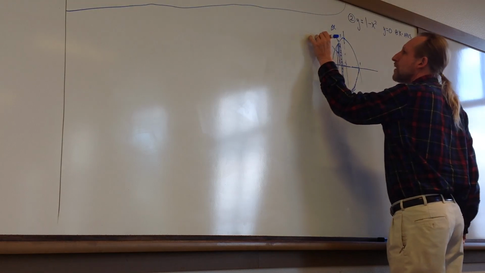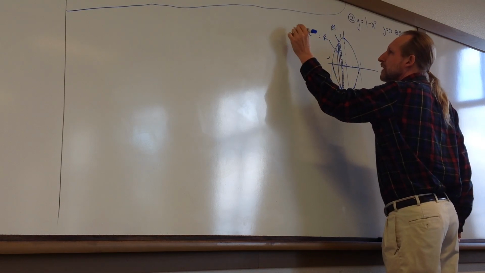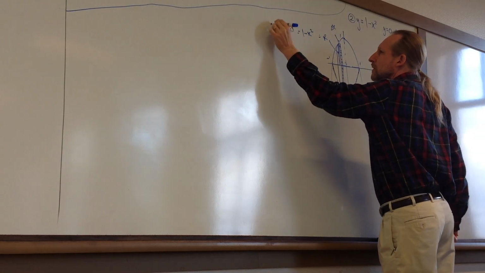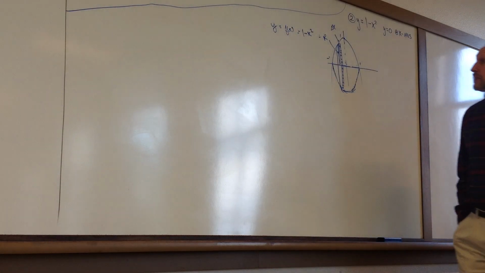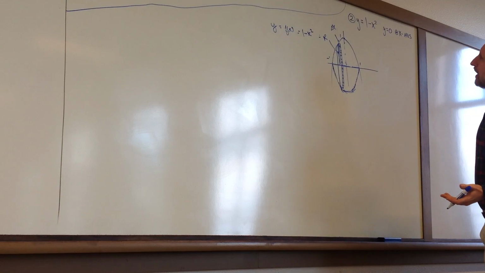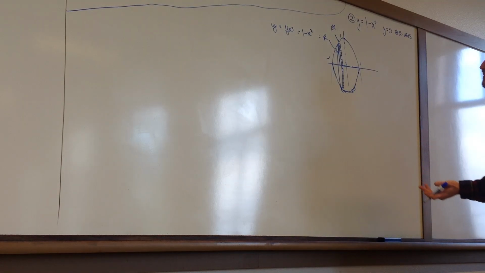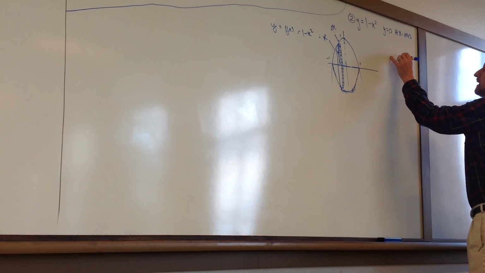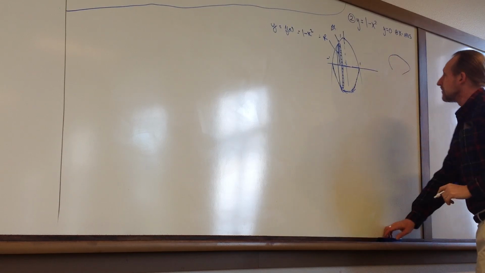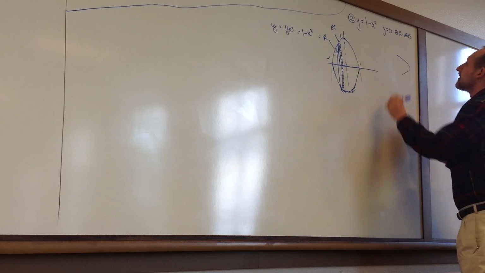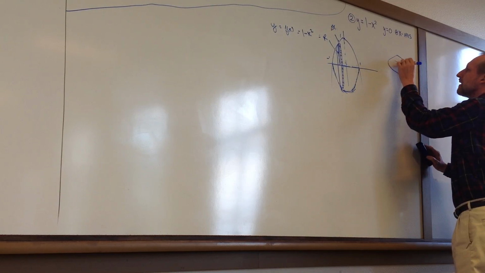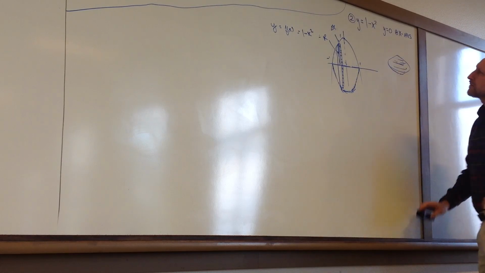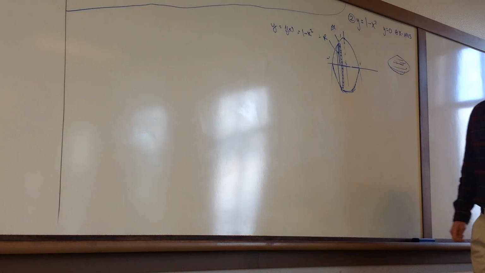That's just 1 minus x squared, f of x, or y, depending on how you want to think about it. Okay? So, this is all set up nicely. If we want to, we can think about what this thing is going to look like. It's going to look something like some kind of a Christmas ornament maybe, okay?